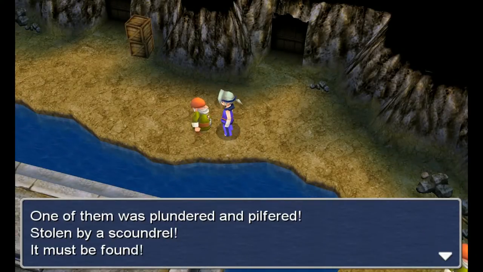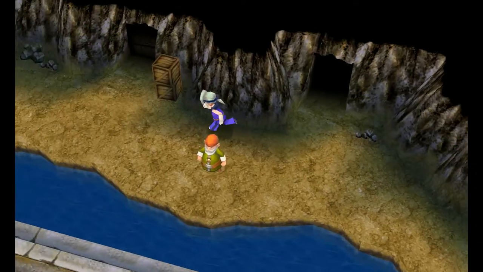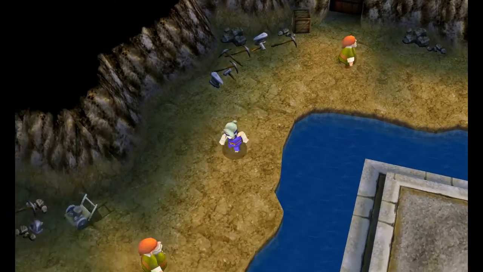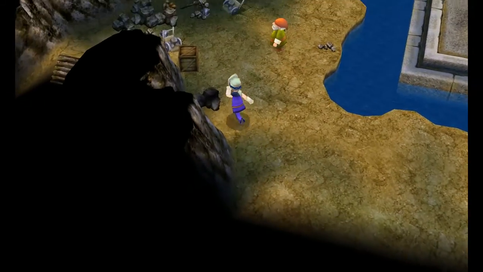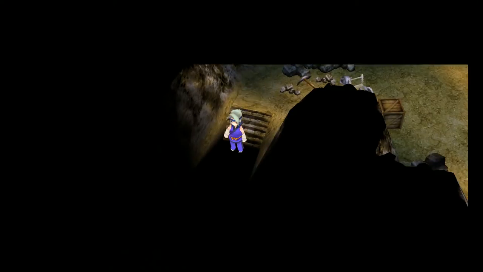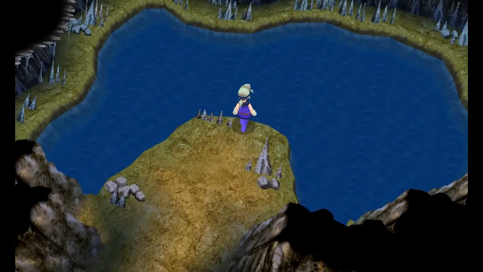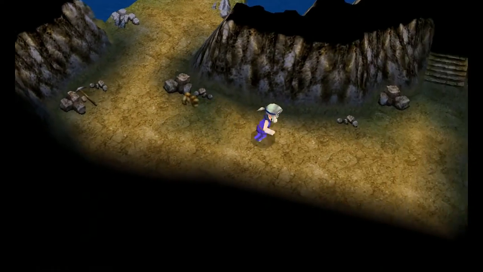Nice. Even though we have infinite items, I always worry about using it when I haven't turned it on or something. Their shop has ice gear. That's not really useful for us. All right. Oh, we have to talk to the guy by the shrine first.